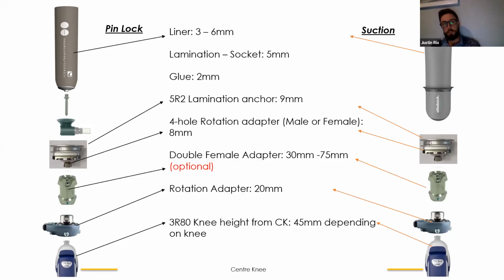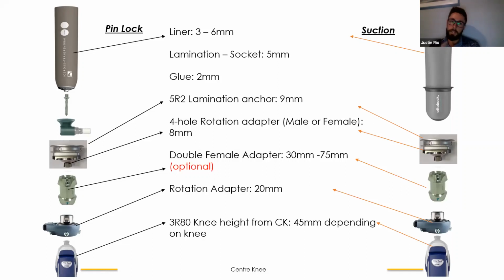I thought we'd speak a little bit on the components. So these are some of the components that we will find in a prosthesis. On the left, we've got a pin lock system, and this is a silicone liner. And on the right-hand side, it's also a suction system, again with a silicone liner. These are rolled onto the residual limb, and they provide a barrier between the residuum and the hard socket. They vary in thickness, so these are between 3 and 6 millimeters, depending on the make, and they tend to be a little bit thicker at the bottom to give a little bit more cushioning. They can be up to about 14, 15 millimeters thick.